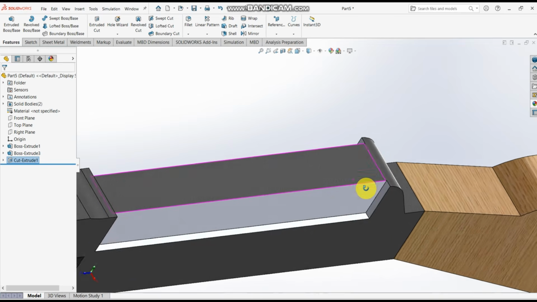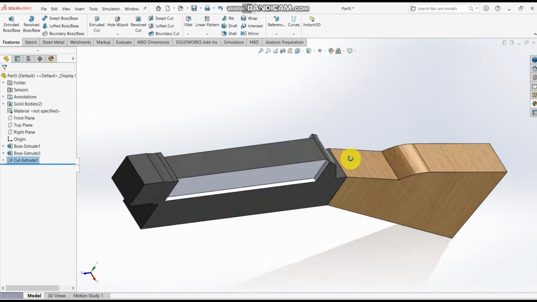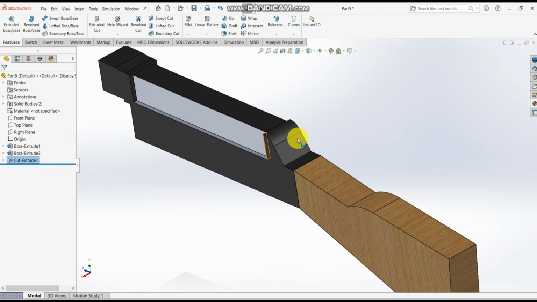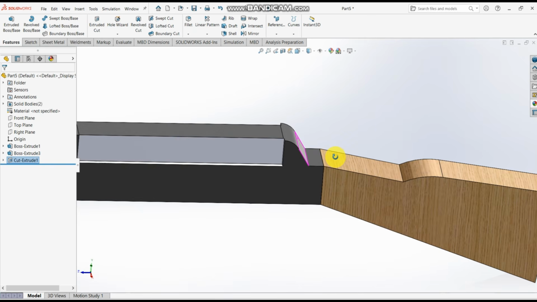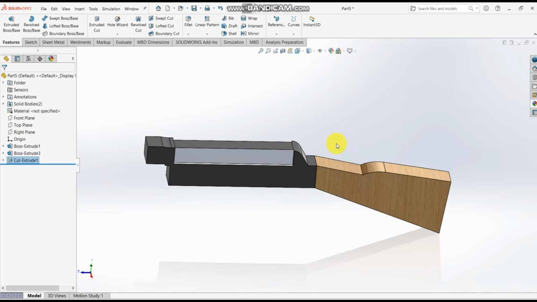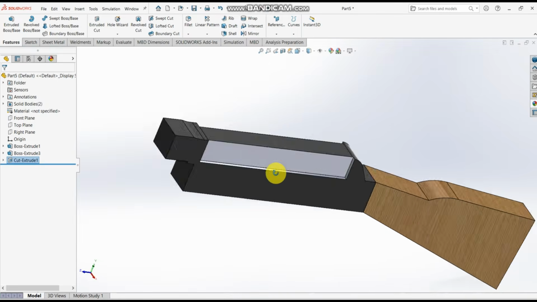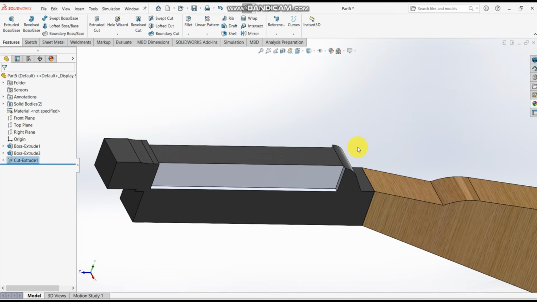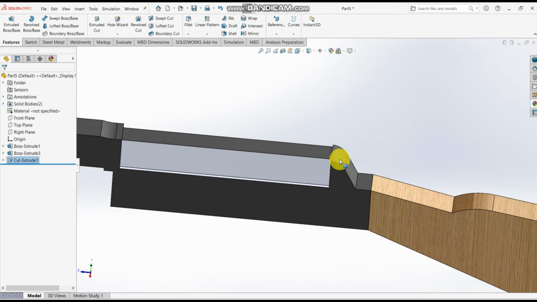Listen, with time I will add colors to all this. So if I've been able to get this, then I'll try to see how I can add features, which is fillet. I want to do a fillet.